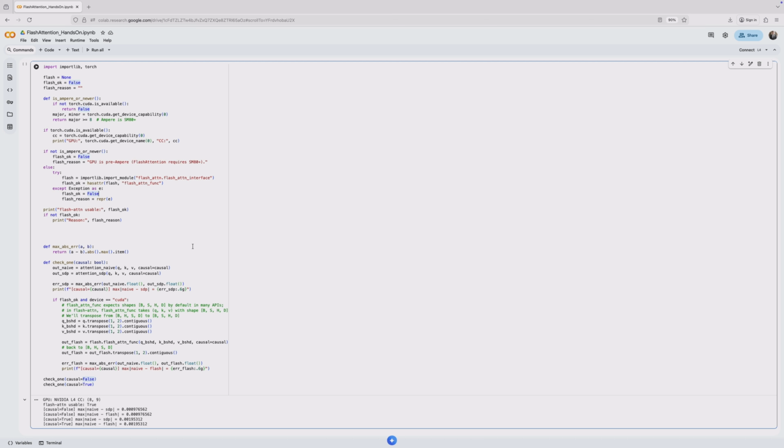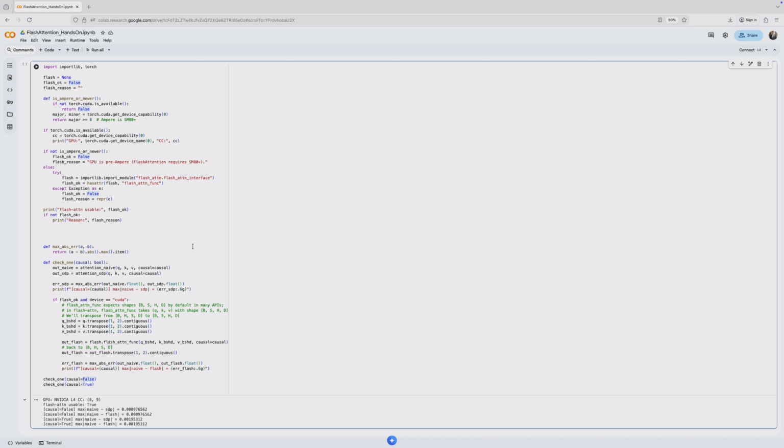So we transpose dimensions 1 and 2 to convert from BHSD to BSHD, and then we call .contiguous() to ensure the data is stored in a contiguous memory layout. That contiguous step matters because many CUDA kernels assume contiguous memory for speed and correctness. After computing the FlashAttention output, we transpose it back to the original format, BHSD, again making it contiguous.